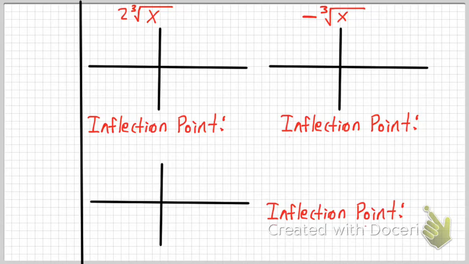All right, now let's do a little bit more complicated functions. So we have, it looks like 3 more functions for us to do. Let me just write this in here. So we have 2 cube root of x minus 2. Okay, so let's go ahead and do this first function up here. So 2 times the cube root of x.